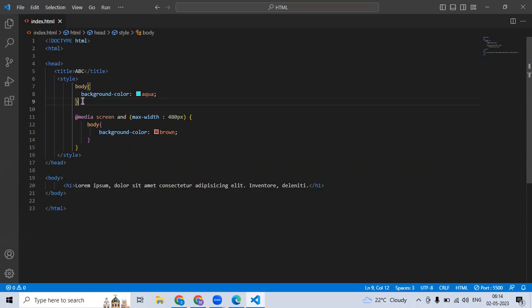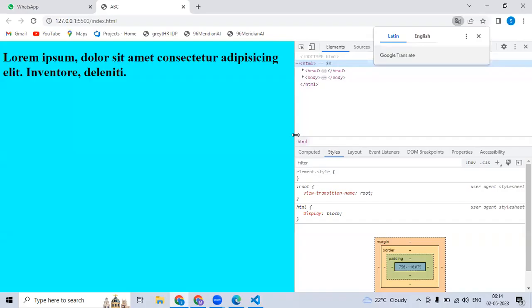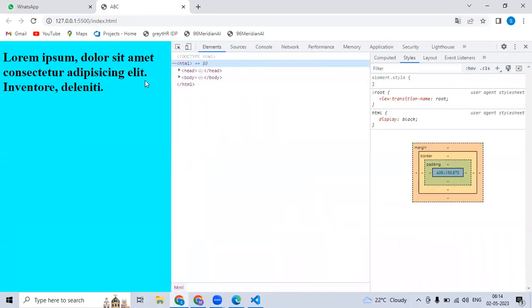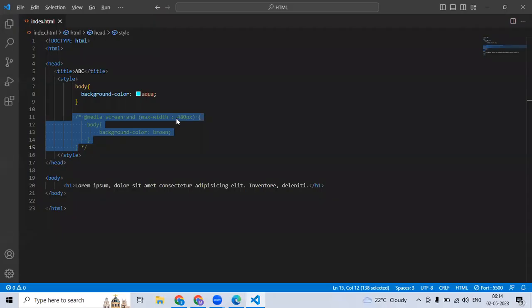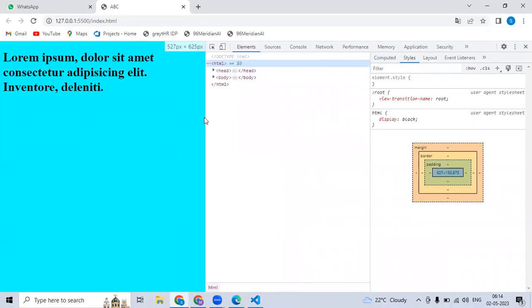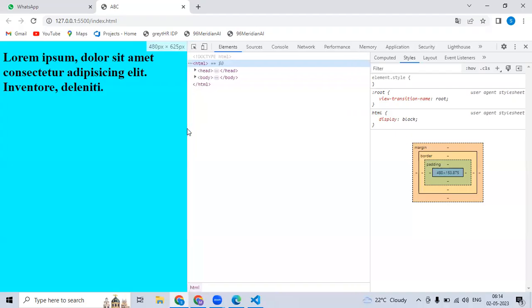By that time you have to use this media query. See, if you don't give this media query, then in this position please check the resolution. I gave 480, right? Max is the maximum.